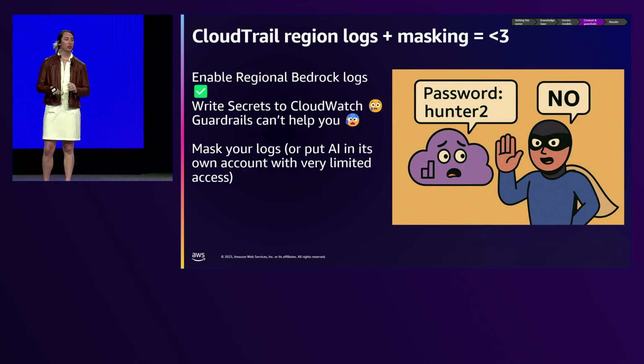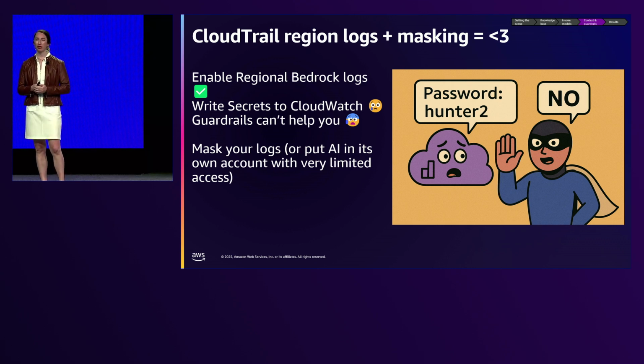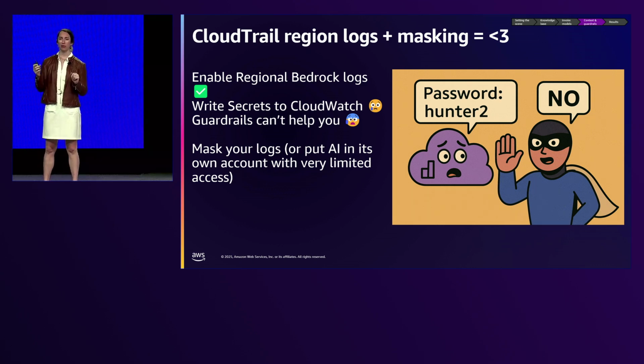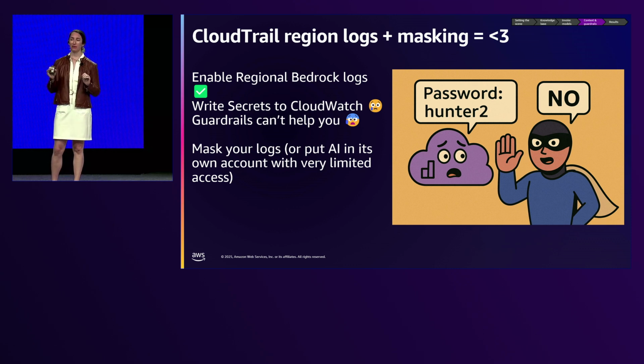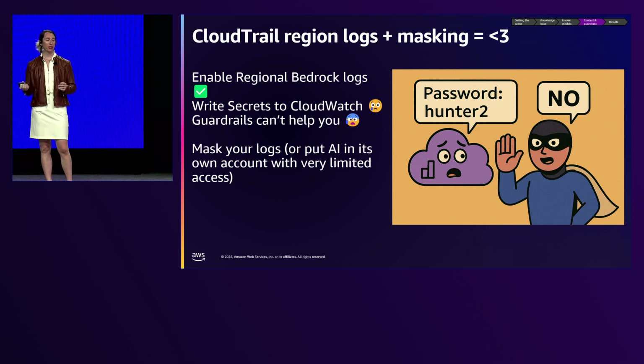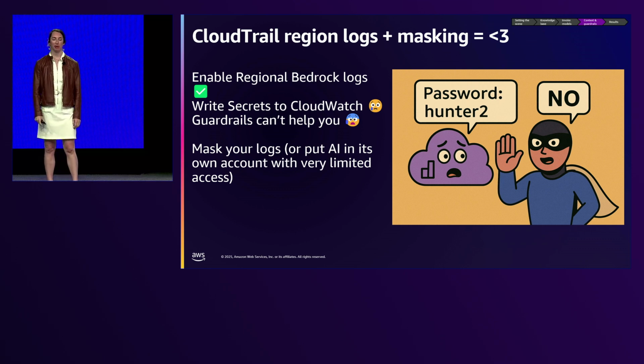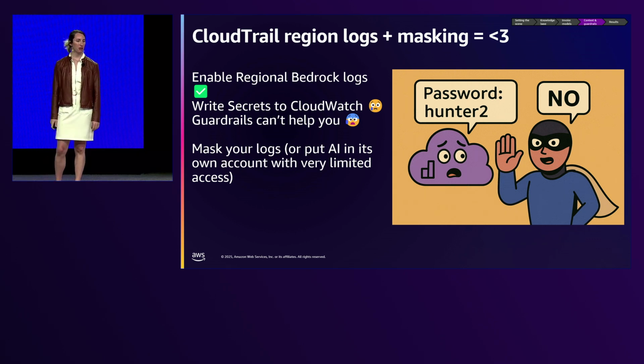So what you can do is turn on masking. I don't know if anyone's built that in CloudTrail. Has anyone built masking in CloudTrail before to make sure you don't write secrets by accident? It's a functionality I have not seen before. You can build it, I believe it's regex based, so it's going to be a little bit challenging. Or just put all of your AI stuff in a pretty locked down environment. Maybe you don't want this to be prod where all the rest of your stuff is. Maybe you want it to be where just the AI team knows where it is and nobody else touches it, because you do want these logs and they might contain secrets that you don't want to share with the rest of the operations team.